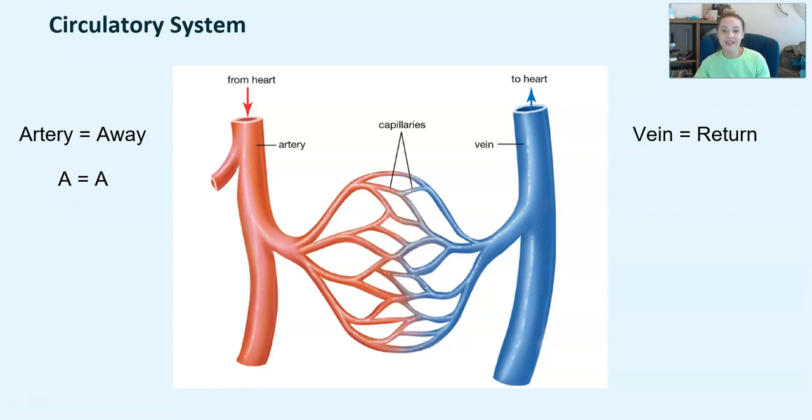As you learn these different types of body systems, you'll notice that almost every body system is interacting with the circulatory system because the circulatory system is transporting all of the things the cells need all over your body. Just like the example I mentioned a second ago with the capillaries and the circulatory system interacting with the kidneys and the excretory system, okay? So keep that in mind as you go through all the different body systems that we'll learn throughout the unit.